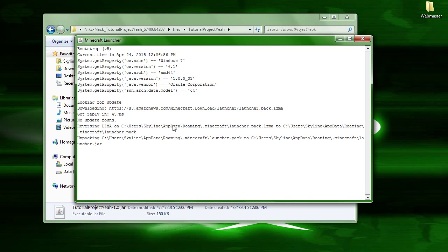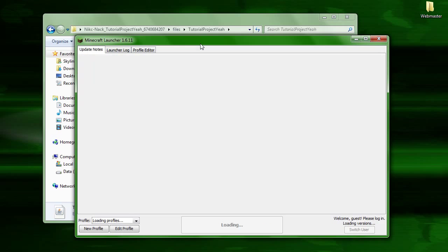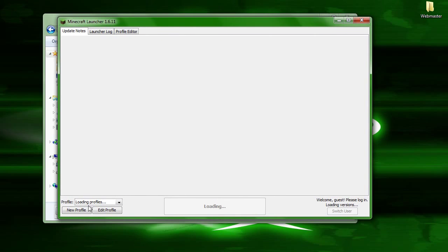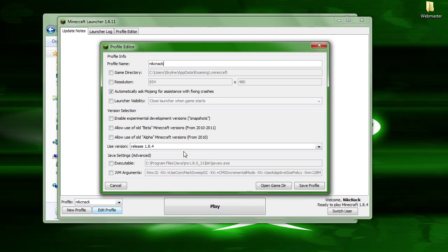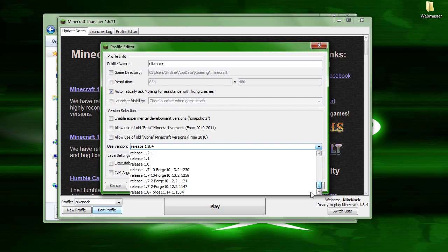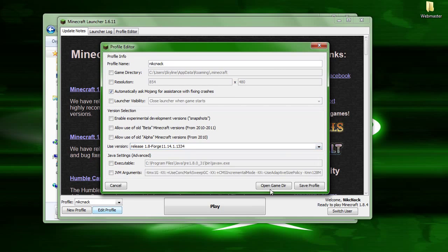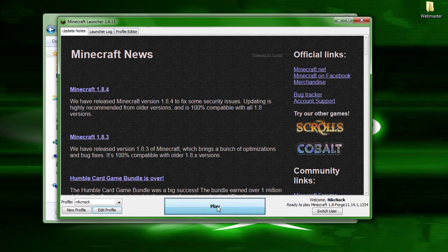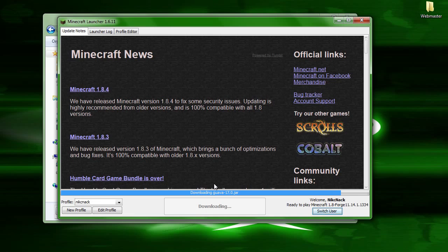So we'll open it up and you'll need to have a Forge installation to run McModGen mods, which I assume most of you who are into modding already know how Forge works and everything, how to install it. So let me go ahead. I don't have it set up properly for this, of course. Select a version of Forge I have set up, save profile, and we're going to hit play. So we'll cross our fingers and hope it actually works now.